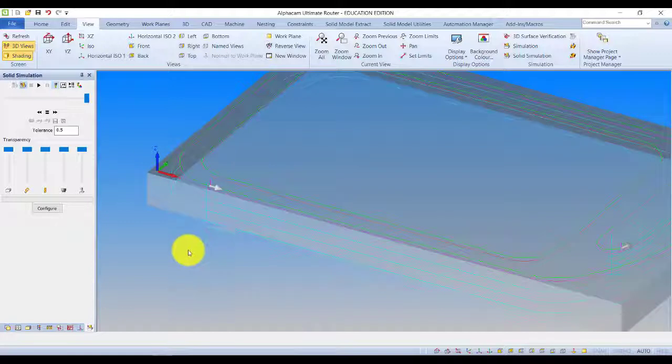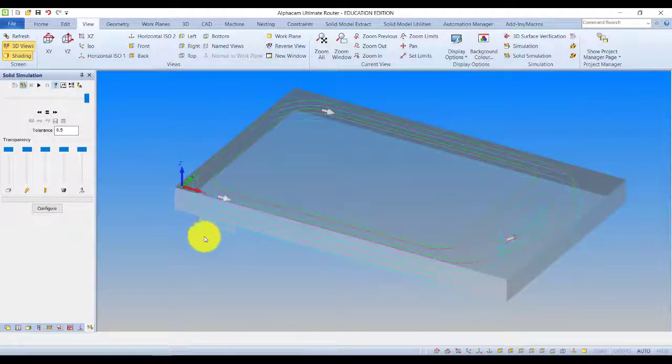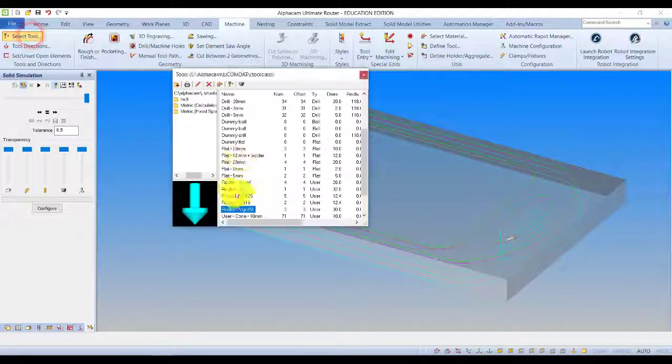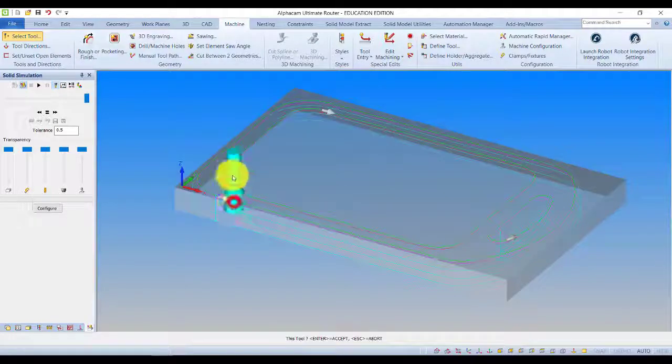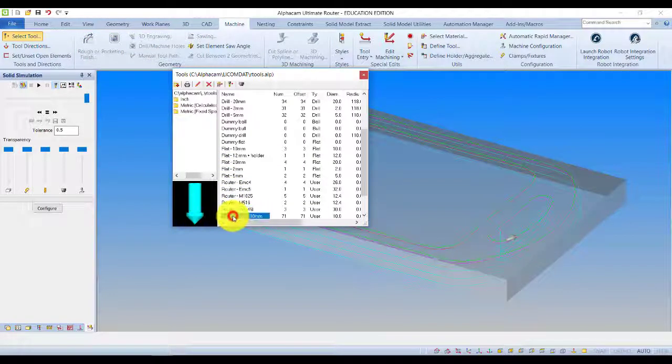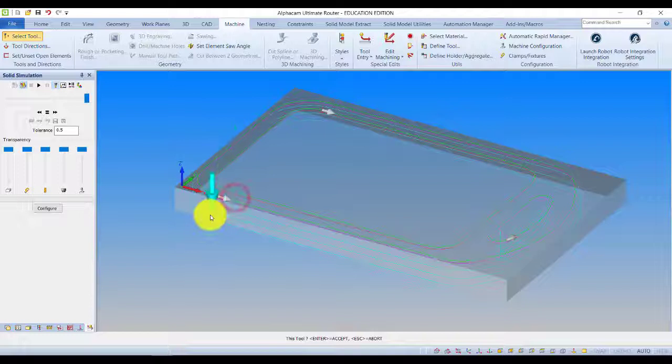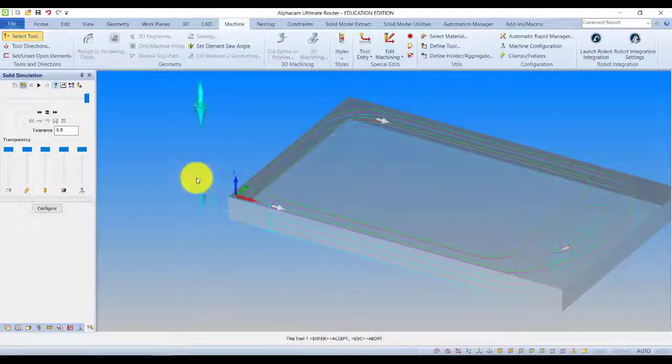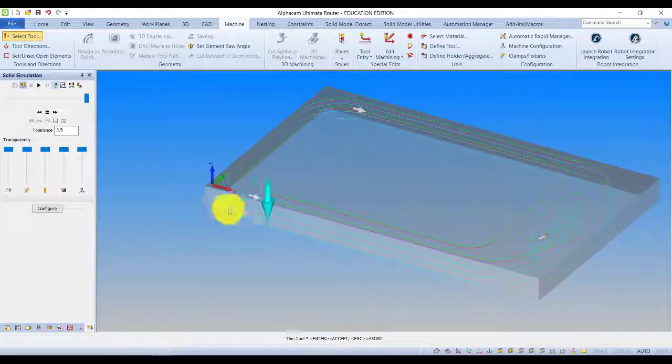So to actually get and write on the words dishwasher safe on the edge of this, what you need to do is turn the cutter, because if I go to machine, select tool, and pick the engraver, which is what I'm going to use, sorry, that's the wrong one. I'll just pick the user engraver. There it is. There's no way I could engrave text on the side grain of that with the cutter going in that direction. And you'll notice the cutter is pointing up and down, the engraver. It always follows the Z direction, because the Z direction is the direction of the machine's up and down axis. So tap escape.